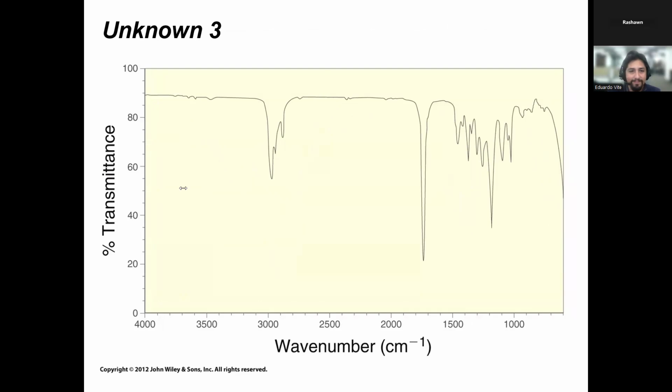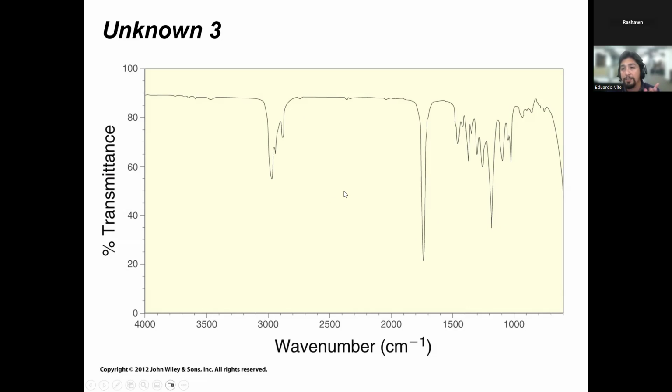Okay, the last thing I want to show you is this peak right here. This peak at around 2800, that could be a carbon hydrogen peak. So again, we can't really tell for sure unless we know the structure of the molecule, but you can make a case that this is an ester or that this is an aldehyde because this little peak is very characteristic also of an aldehyde group. So it's possible that this molecule might have both. You could have a carbonyl of an ester and a carbonyl of an aldehyde.